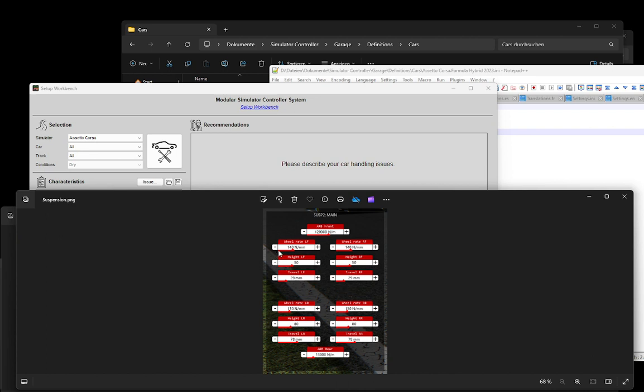Go fully to the left for a given setup option. Here the wheel rate is the spring value. Go fully to the right, then you have the left and right value, and you can also see which increment is applied at each step of change.